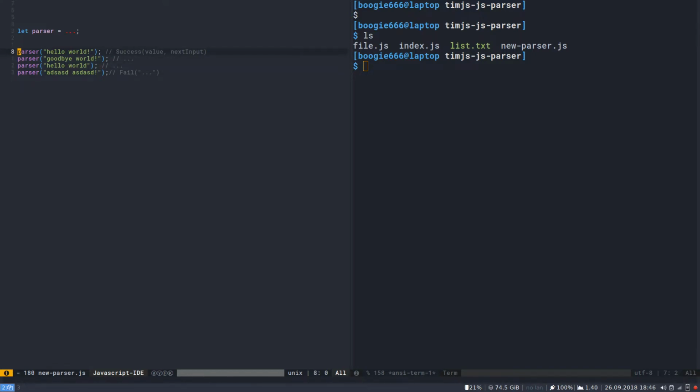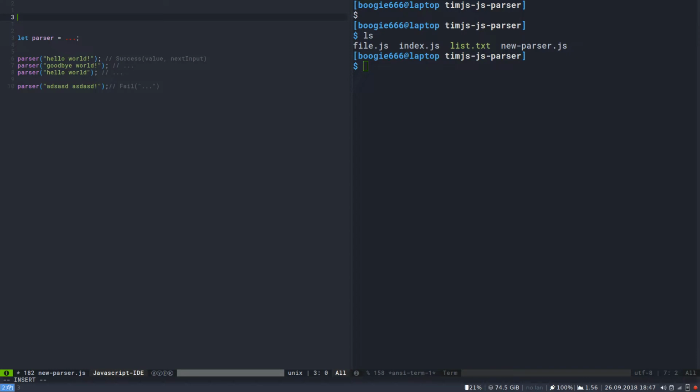So our goal here is to parse this type of grammar. The grammar will begin with the word hello or the word goodbye. It will be followed by a space, followed by the word world, and optionally followed by an exclamation point. So these three are a success and this is a fail, because this is the same shape but not a thing. Obviously this could be done with splitting strings, but that wouldn't be as much fun.